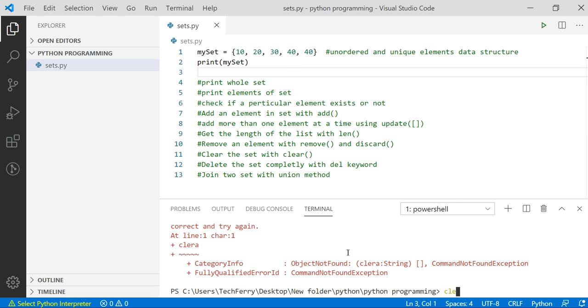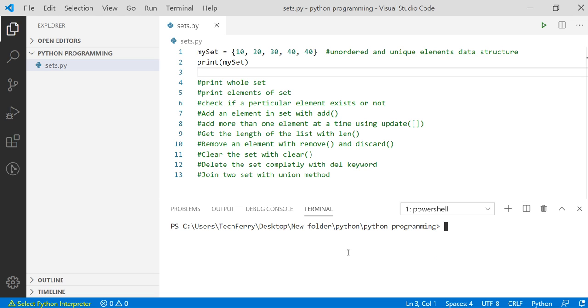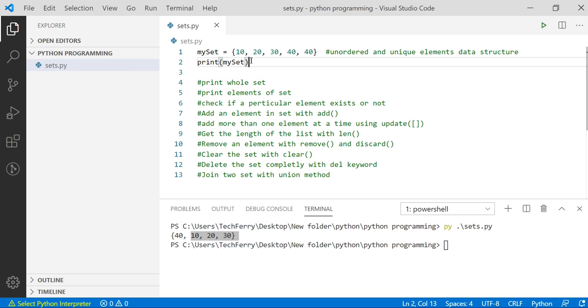In that scenario, I want to print this set. I'll run this with the help of py and the file name sets.py, and once I run this, I can see that the output is 40, 10, 20, 30. So this is how we can print a set. Now this has been done.